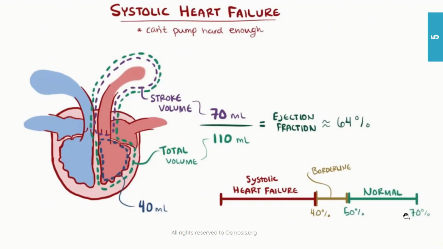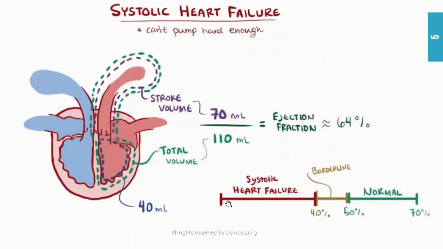That's totally fine. Okay? Between 40 and 50 is borderline. Less than 40, this is the diagnosis of systolic heart failure. So, me as a person, my ejection fraction is 62. So I'm okay. Someone is 45. He is borderline. I need to monitor him. Less than 40, he is diagnosed already with systolic heart failure.